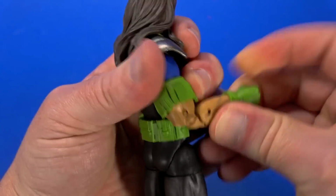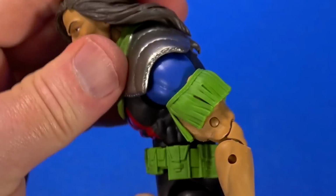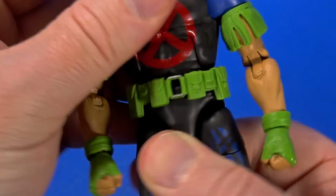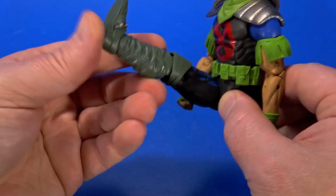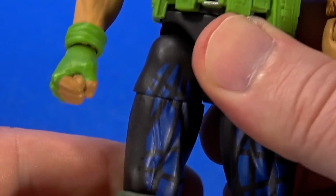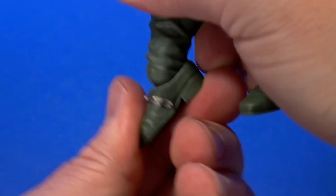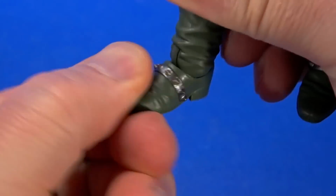Swivel at the bicep. Double elbow comes most of the way up. Swivel at the wrist. Hinge in and out. Ab crunch goes forward, back. Swivel at the waist, hidden by the belt. Ball at the hip comes up past 90. Back, out, kind of hindered. Swivel at the thigh. Double knee. Again, that gets in the way, goes up to there. Hinge at the ankle goes back. Forward. Oh, not bad. Front facing pin for rocker.